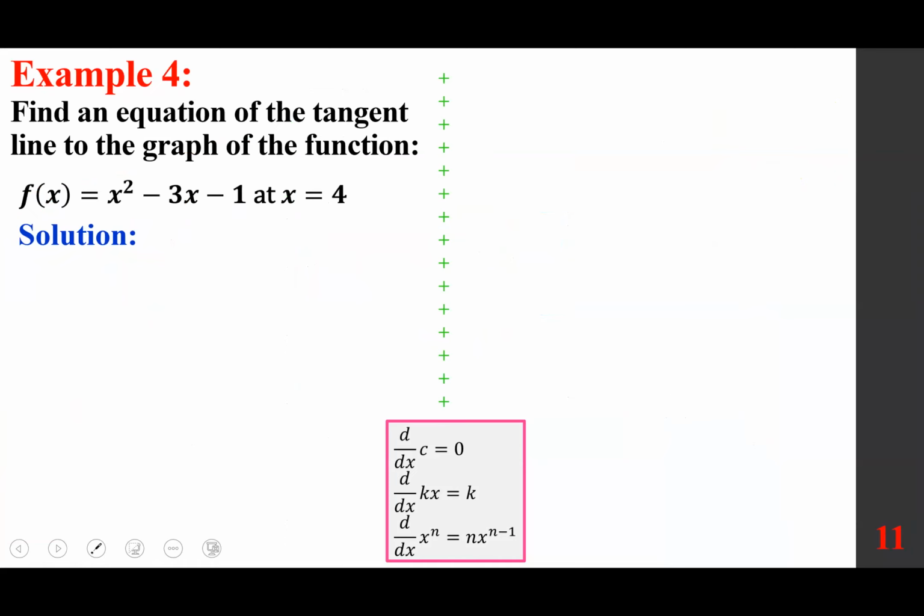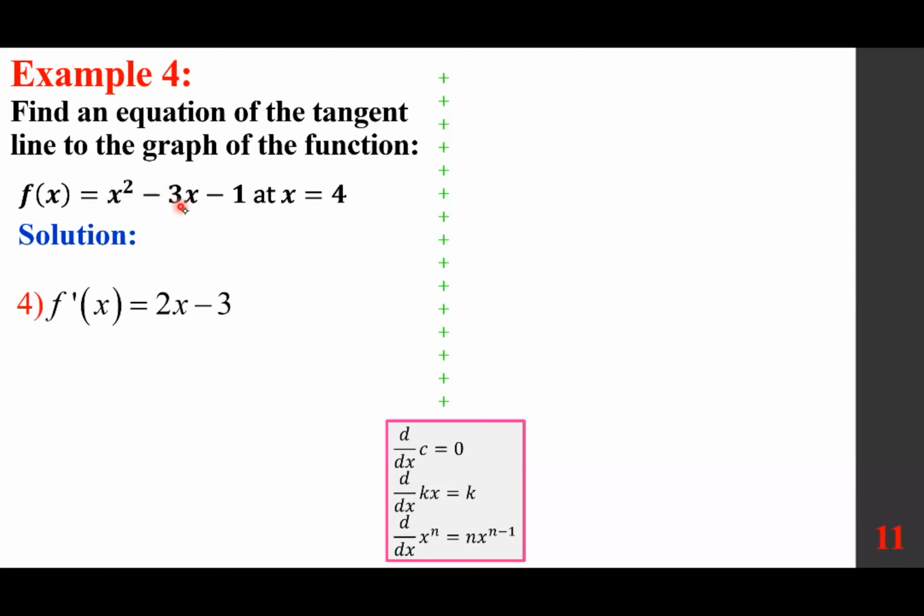We want to find the equation of a tangent line. And now, of course, we are going to take the easy way out. Instead of the definition, we're going to use the formulas. In order to find the tangent line, we need two things. We need the pair and we need the slope. To find the slope, we differentiate this. And of course, now we know how to do that. So f prime of x is 2x minus 3.